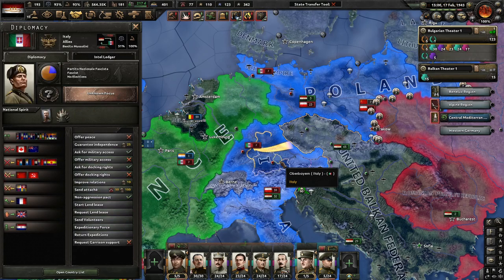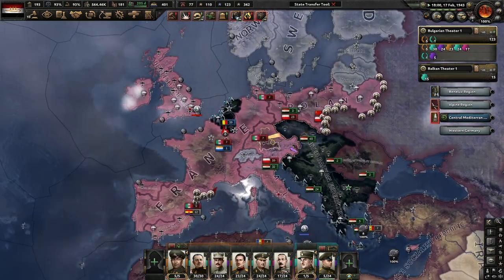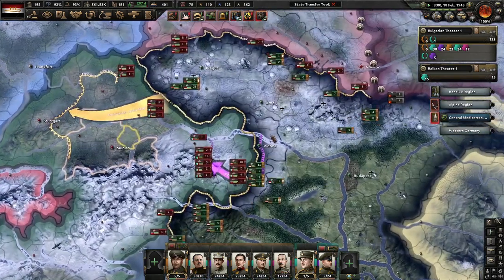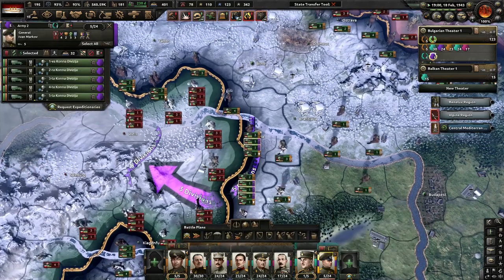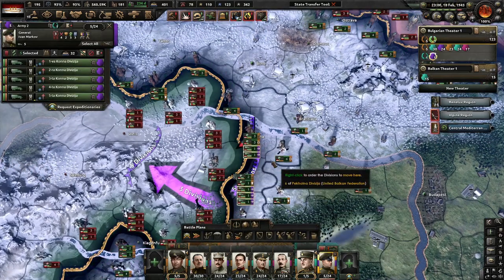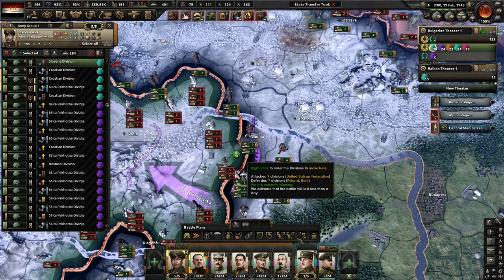France. Are you not with the Italians? Huh. No, they're in the Allies. They did beat up the Spanish, so it is what it is. So cool, cool, cool. And we do a 40 combo with motorized divisions. Hopefully we can break into here. I kind of doubt it right now, but we'll see what happens.